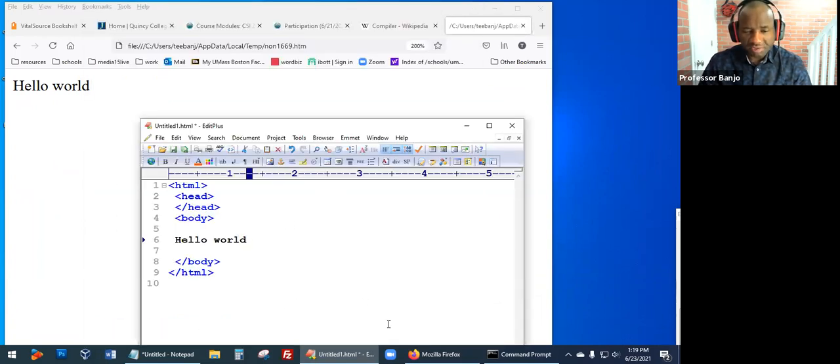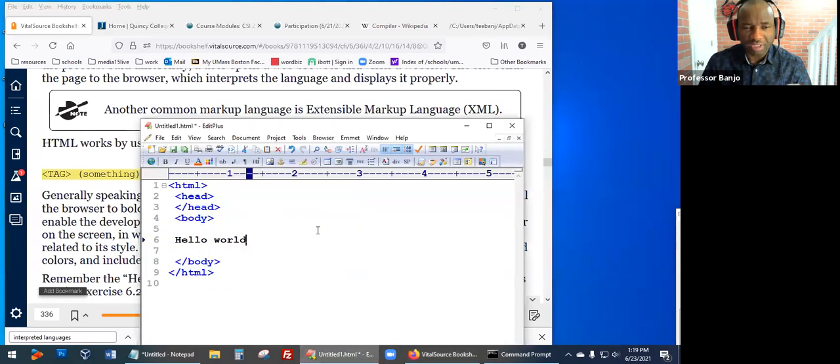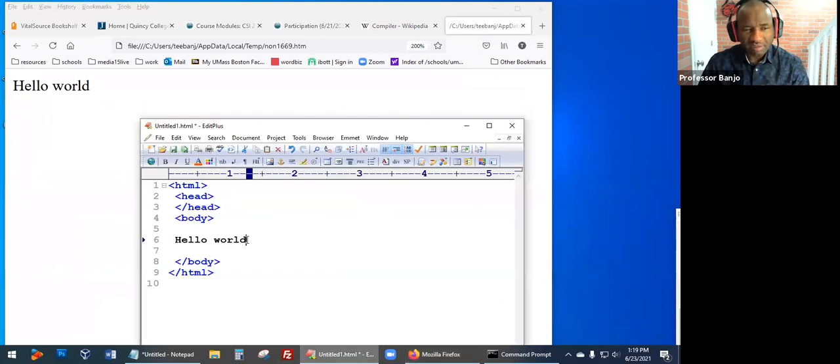But when you use tags, like the book says here, HTML uses tags. When you use tags, there's a lot of stuff you can do. So here is my hello world. Now let's use some tags here and see what happens. If I want to make the word world bold, I can just put a bold tag.